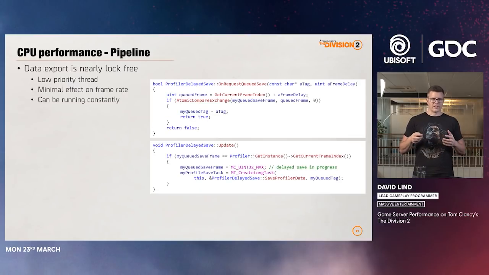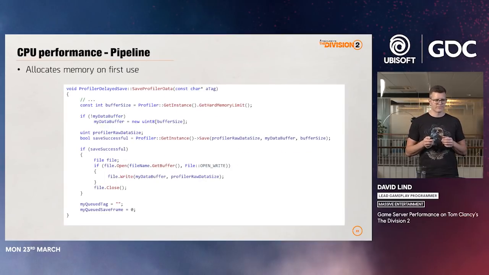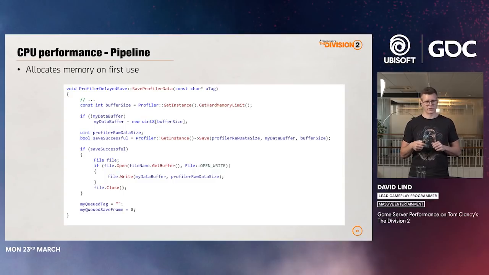The data export itself is nearly lock-free, and it runs on a low priority thread in the background, so it has almost no effect on frame rate whatsoever, and can basically be running constantly during normal operation of the server. It allocates memory on the first use, which is not super relevant for the server, but since this is available for the Xbox and the PS4 as well, for example, we need to make sure we don't allocate this memory if we're not going to use it.